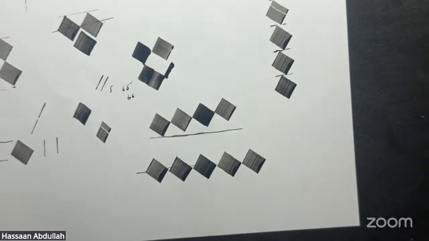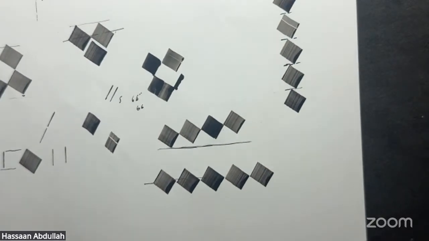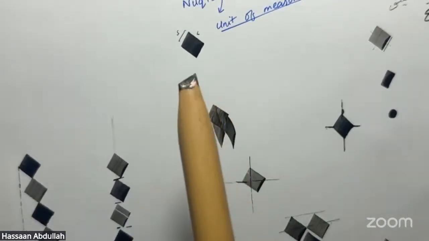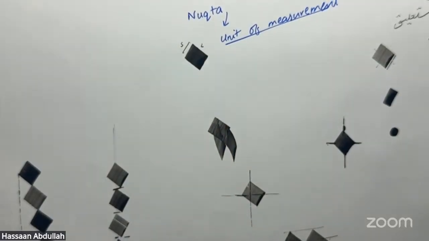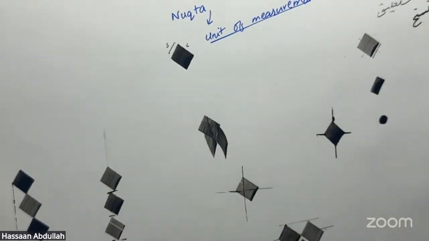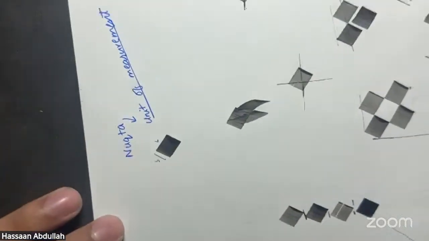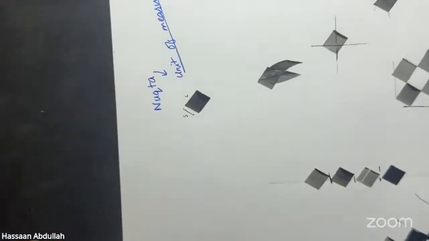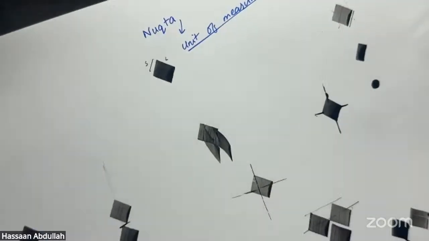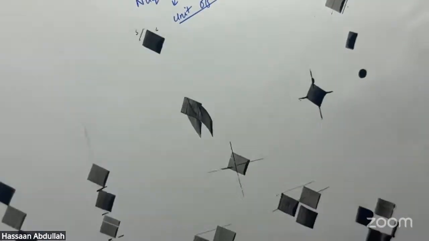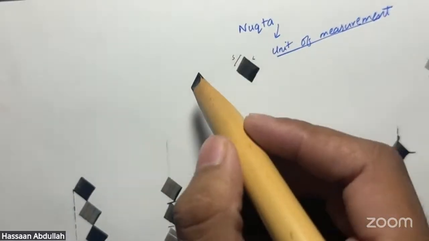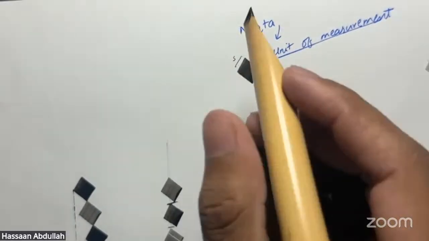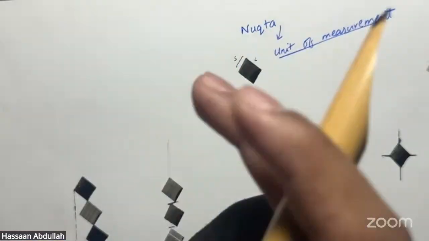Okay, so this is the way of writing nuktas horizontally. And one more thing, this is basically the nukta of Jelly Sulus, not Sulus Khafi. It is also very important here. If you see the nukta of Sulus Khafi, it is not properly shaped.